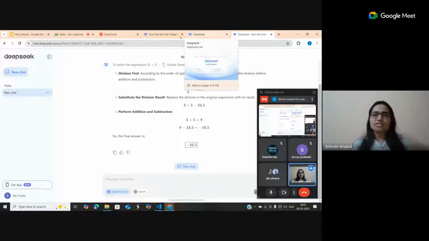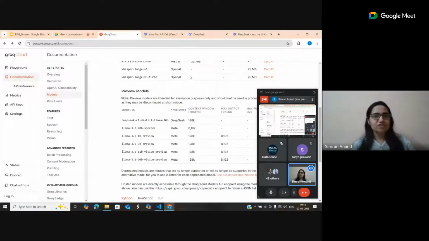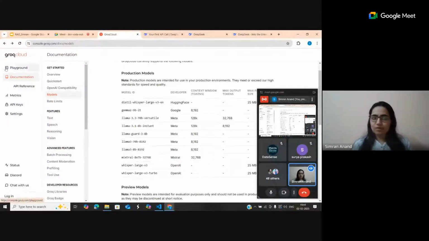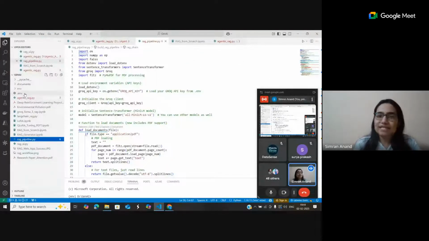Otherwise, there are plenty of models, like I said, on the Hugging Face Hub platform, which you can use for building your RAG-based chatbot. And you can also have a look at the supported models of Grok, because currently we are going with the Grok API key. So once you are ready with the API key, what you have to do is create a .env file.